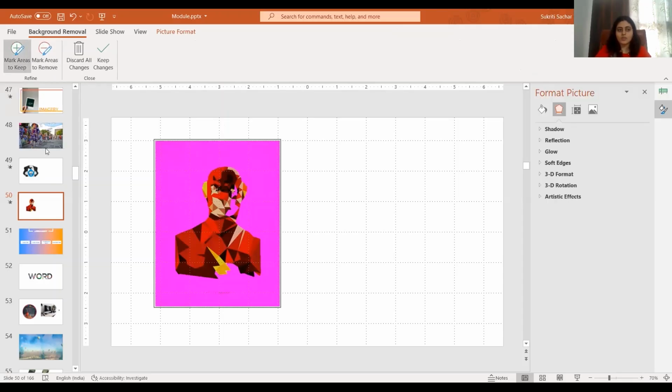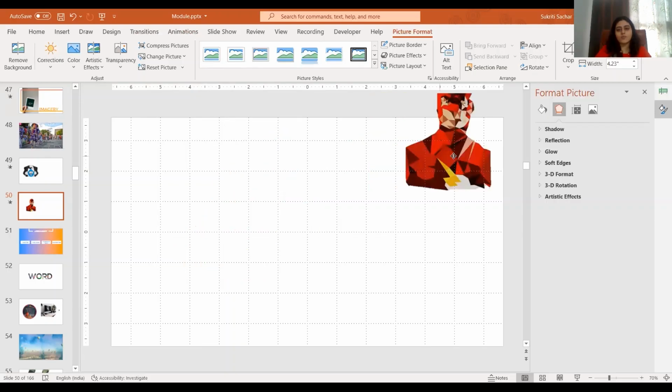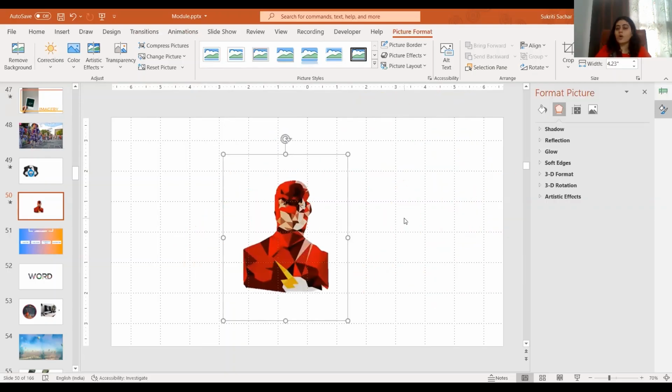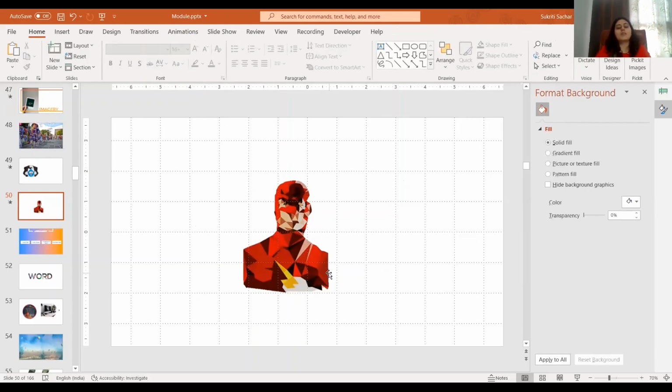So I say mark areas to keep, and I draw a line across the area that I want back. So I want these parts back, and I'm drawing a line across it. If I want to remove something, I just go to mark areas to remove and remove that part from this picture. And now it's a PNG with his face, but no ears, right? So if there is ever a time that you want to remove background from a logo or something, you don't need a graphic designer for it. You can do it in PowerPoint itself, right?